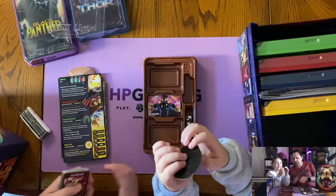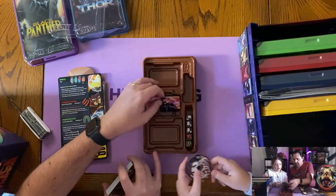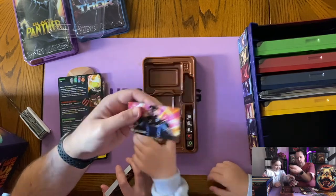Yeah. All right, what have we got? We've got the health tracker here. Health tracker. And there's the health tracker there too. Looking good. Very exciting stuff.